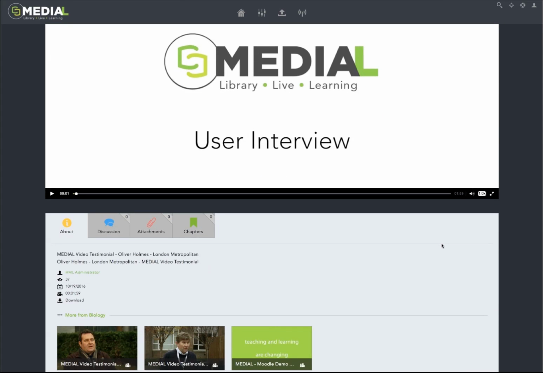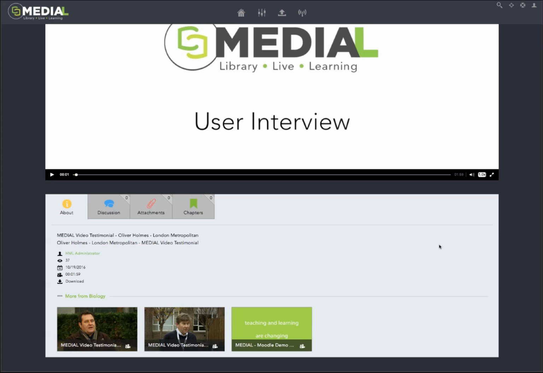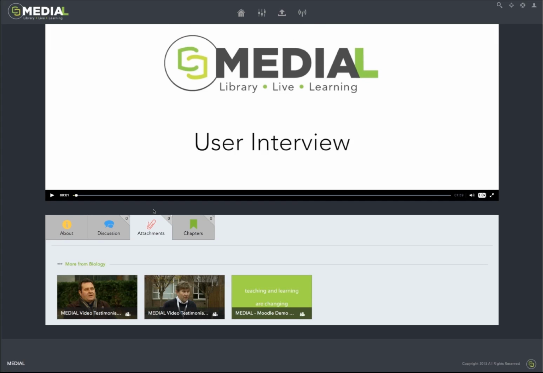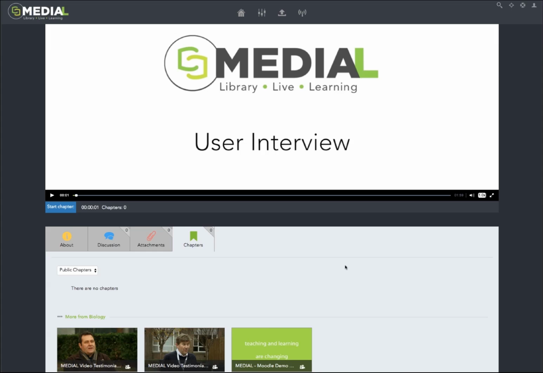Down below, you'll notice we have an information area that allows additional engagement by users, and it has 4 different tabs. So currently we're on the About tab, and yes, you will be able to remove the download button here. The next tab is the Discussions, to increase some social activities with the asset. You can attach different files to the asset, and then we've got a new built from the ground up chapters. So chapters can be created on the fly, which is real nice. While you're watching the content, you can create chapters.